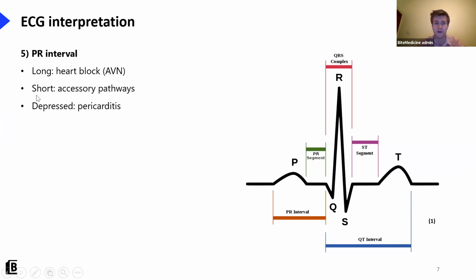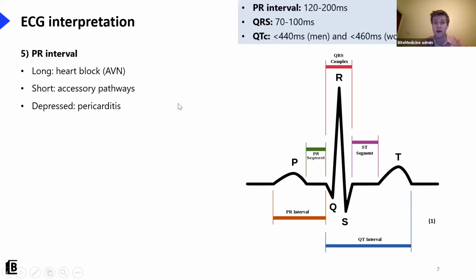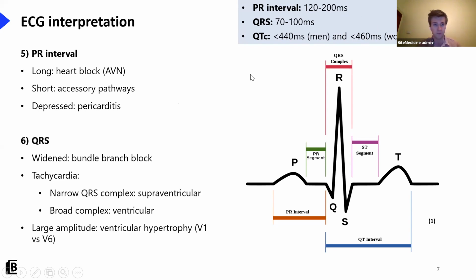And quite a specific feature of PR intervals, if you ever see it depressed, is in pericarditis. Now, these kind of things go a bit beyond the scope of today's session, but I have every intention to cover them in future sessions. So just a bit of facts for you there in terms of the timings. You'd usually get these reference ranges in the exam, but just good to commit to memory that 0.2 seconds is the upper limit of a normal PR interval.